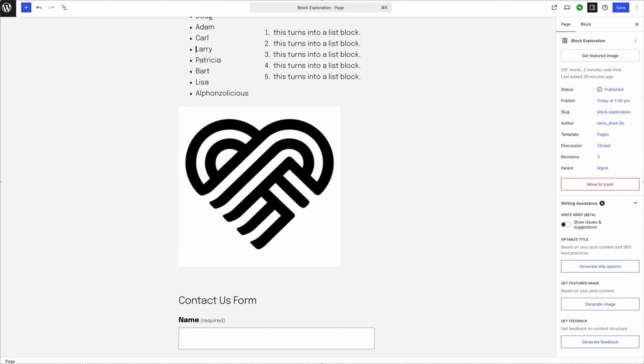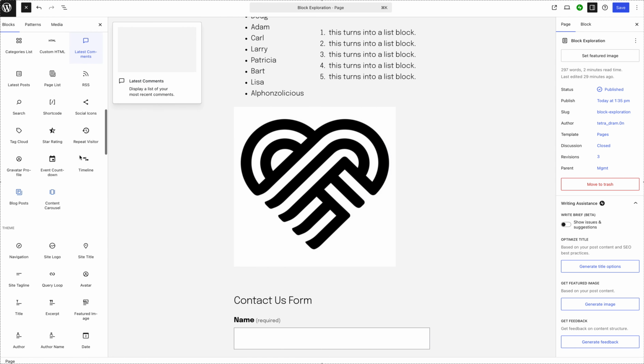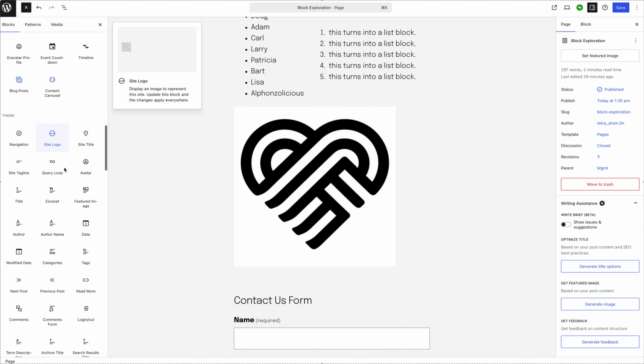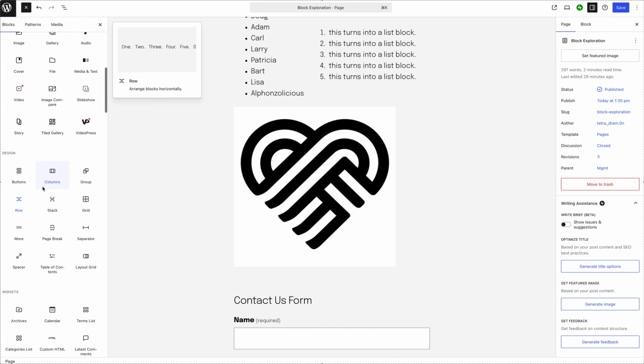Let me show you another way to get to those blocks. See this blue plus? Click the blue plus, and now you have all of them. And just scroll down here. If you want to just do the eternal scroll and then just grab a hold of something and add it in place, whether it's a widget, whether it's a design element, whether it's columns. I want you to add something in and then make it so that you understand it and then you can explain it. Why would you use it and how do you set it up?